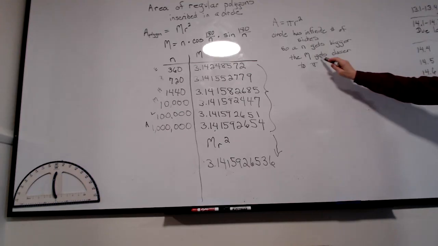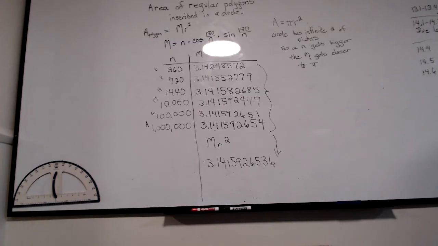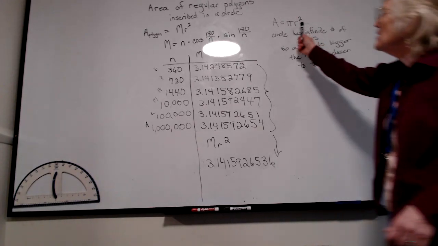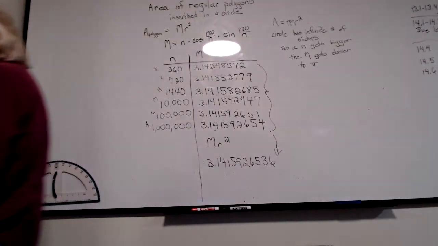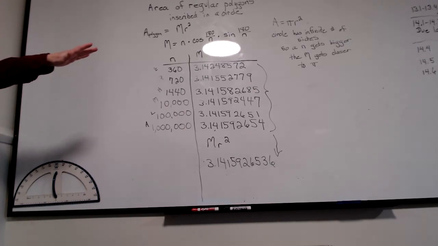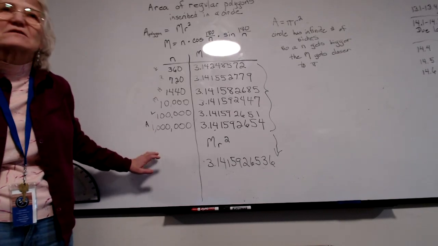So as n gets bigger, the area gets closer to pi, so this formula for the area of a circle comes from looking at this. And when they do this, they come out with that same number that they did when they did the perimeters. So they saw both of those. That's how you can see that the area of a circle is pi r squared, because as we increase the number of sides, which a circle has infinite, it gets closer and closer to pi.